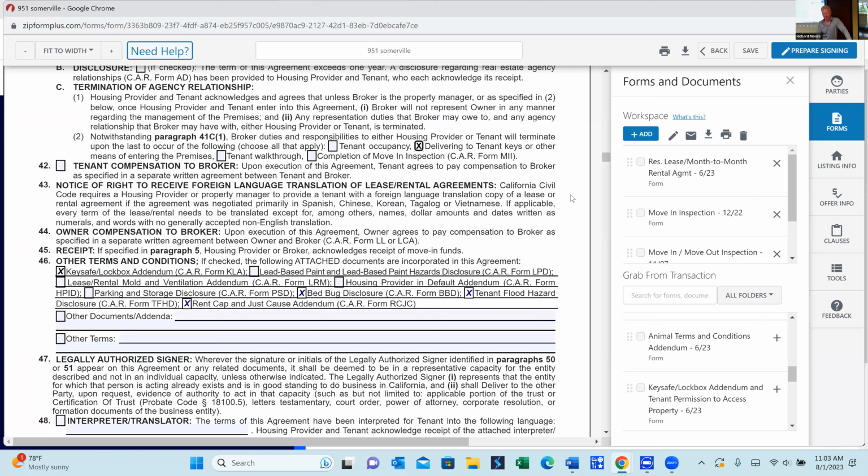What about the completion of the move-in form? Aren't they going to send that to you, and then you send it to the landlord for signatures? Well, remember, the contract's going to specify whether it's before or after occupancy. If we say 3 days after, why do we want to get into that?